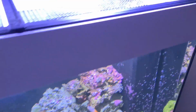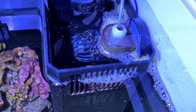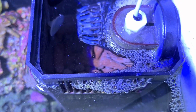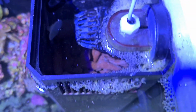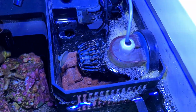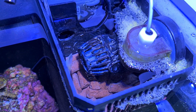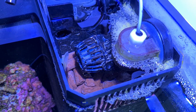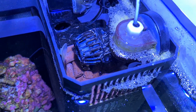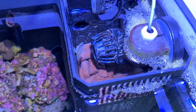And if you guys have a look in here, actually no, I'll take the net cover off. So you can see in here the floss pad is out. Well, there was 1 sponge and a little bit of, it's kind of like cotton wool, that kind of stuff. And there's a little wave pump in there. That's the old Jecod pump, which is very slow, but I don't need it heavy power. It's just to help with flow into the biological. I don't want them getting clogged up.